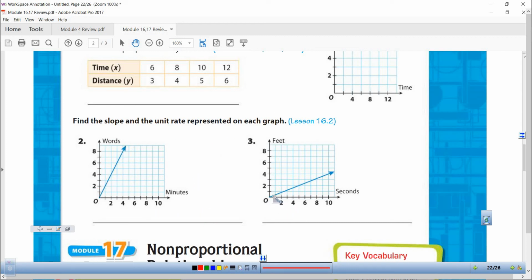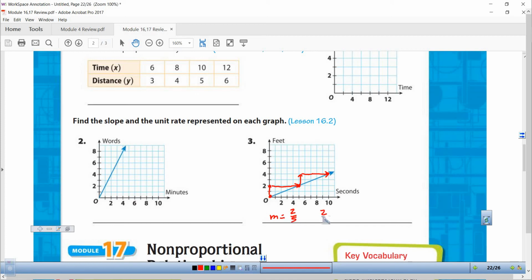All right, what about this one right here? Again, we're looking for points on the line and on the grid. Now we got to be careful. I think that one right there. All right, and I've told you before, if you're not sure, try duplicating it again. So this one looks to go up 2 and over 1, 2, 3, 4, 5, right? So it looks like the slope is 2/5. Well, if it is, if I do that again, up 2 and over 1, 2, 3, 4, 5, I should be back on the line, and it sure looks like I am. All right, so I would say my slope is 2/5.